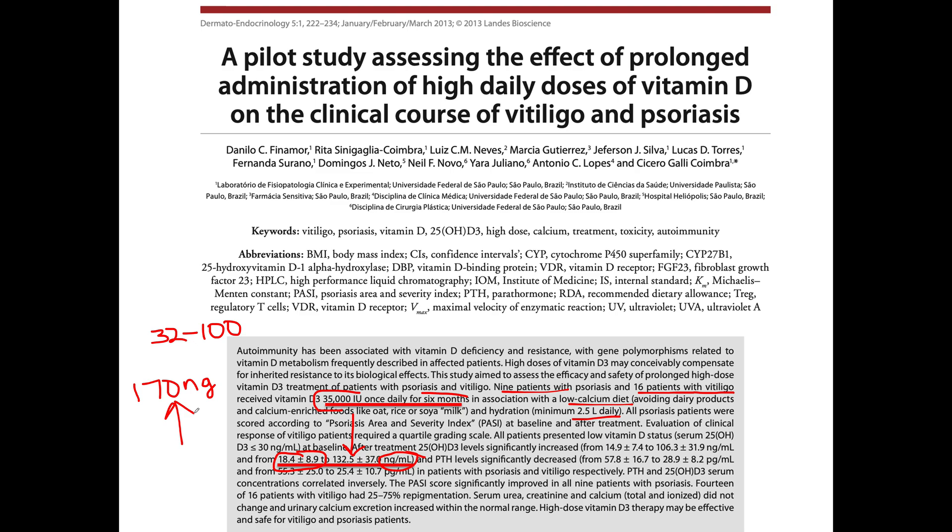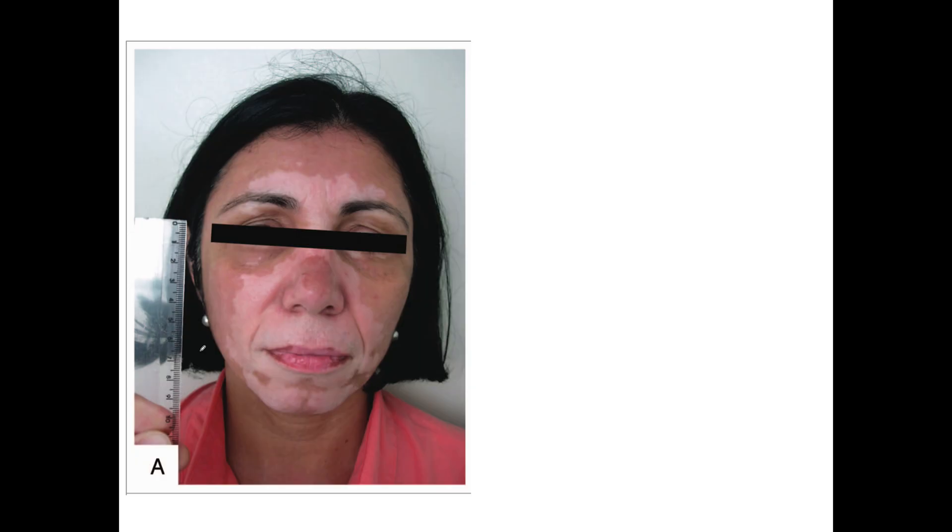All you really have to do is track your blood level of vitamin D and your calcium level — the normal range is about 8.5 to 10.5. If your calcium is fine, you're probably not taking too much. Here is an example of a woman with vitiligo, and six months later, by only taking 35,000 IUs of vitamin D per day — which I'm not saying you should do; I'm showing you what options are — the potential outcome is remarkable. You should talk with your physician about whether or not you should do this.